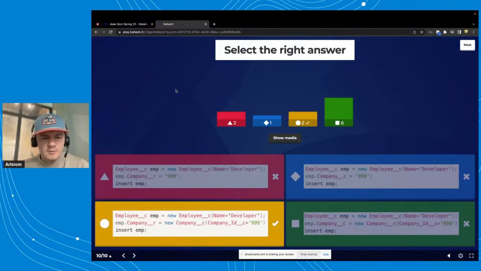Let me explain this option a bit. As you see here, we have the creation of a custom object. First of all, this is our employee, and the second line is our company. And on employee, we should use company with our postfix to assign some company here. And definitely you can use the external ID field and put the external ID value inside of this field, and only right after that you can assign it to your relationship field.